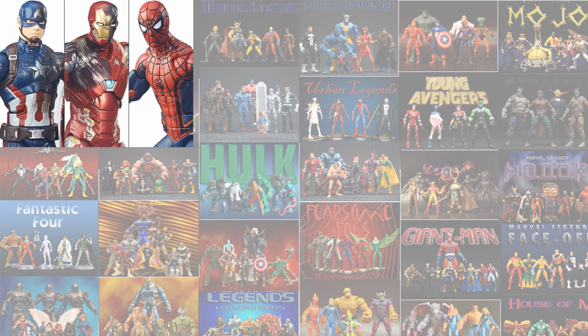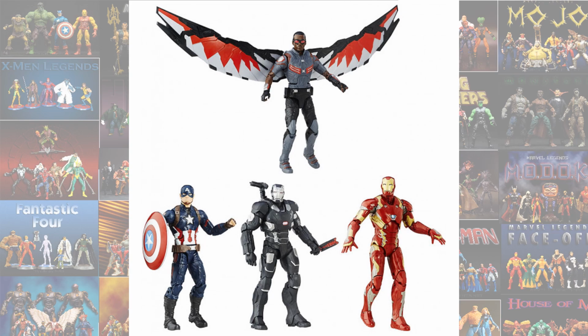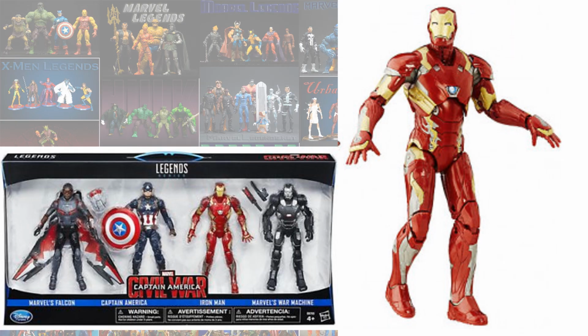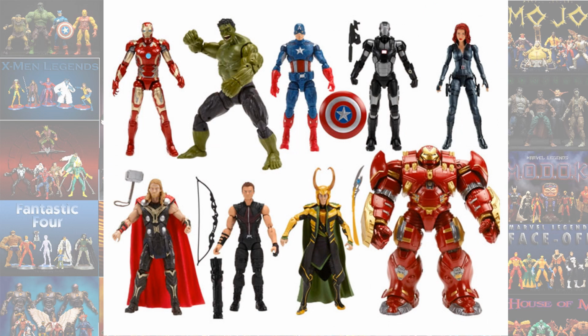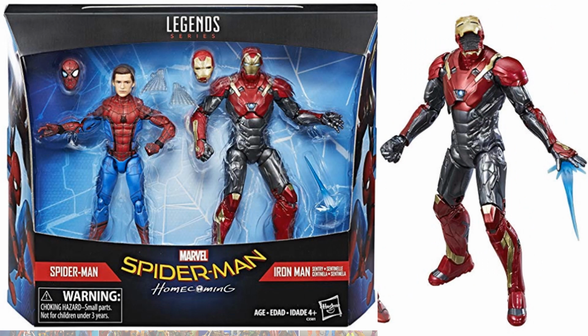Then there's a Civil War 3-pack with them all beat up. And then kind of a re-release of some more figures in a 4-pack for Civil War. This was a Disney Store exclusive. And then a repackaging of the Hulkbuster build-a-figure for overseas. Gave us the Hulkbuster again and another Iron Man again.